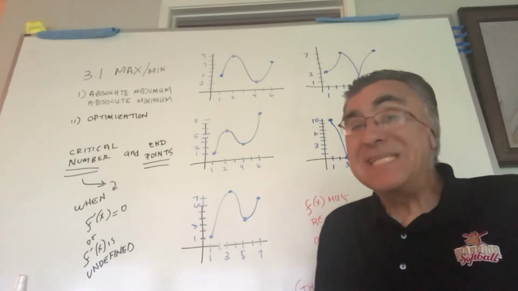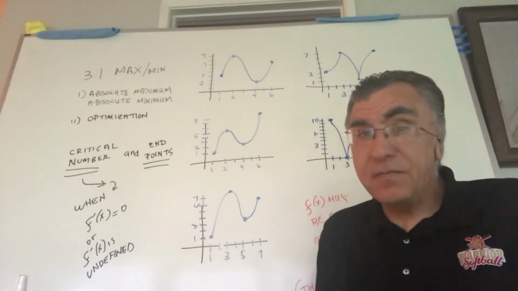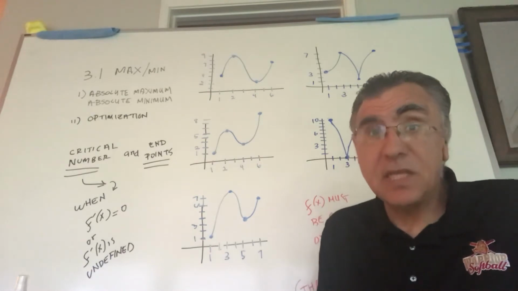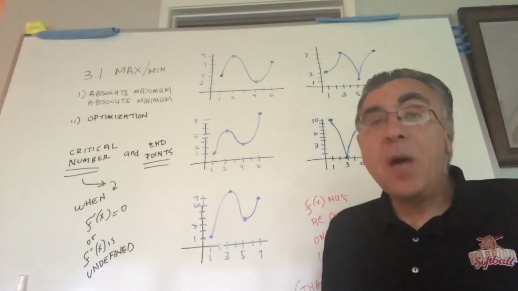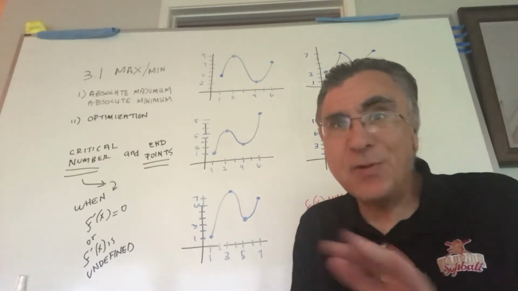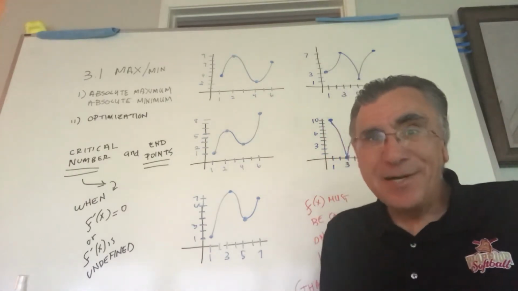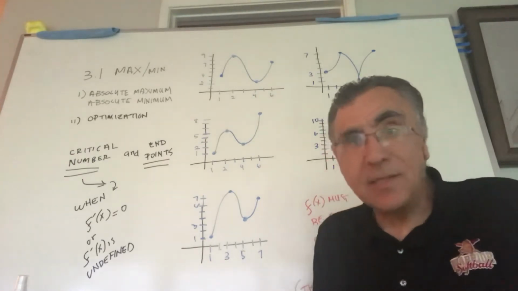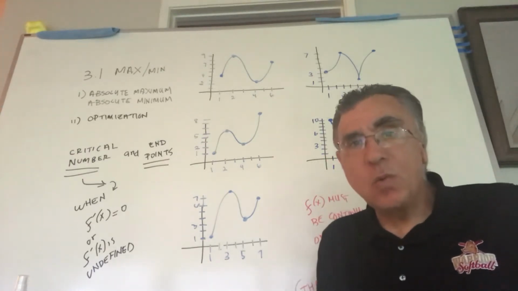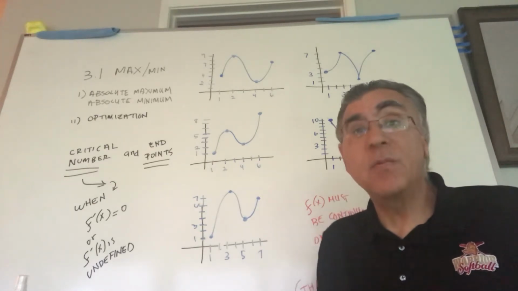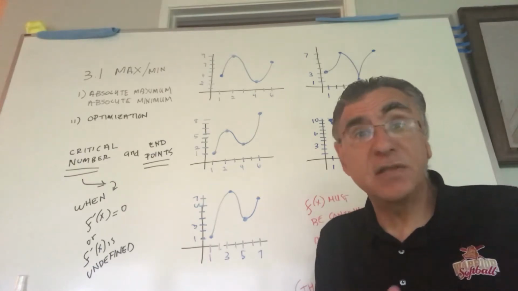Now, having said that, it's actually philosophically easy. It's easy to get the idea. The problem is when we actually do it. I'm going to introduce the idea that has nothing to do with how we're going to do the question, but just to make sure we understand what we're doing mathematically. What happens is eventually we have to figure out when the derivative is zero. And then we're going to use that derivative of zero to figure out the max and the min.